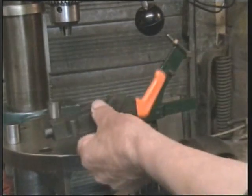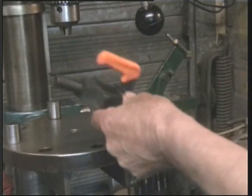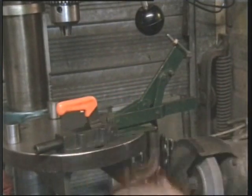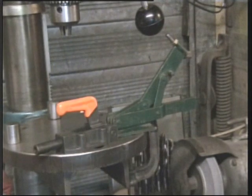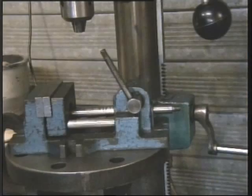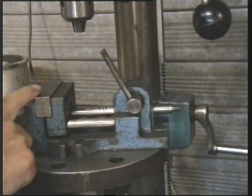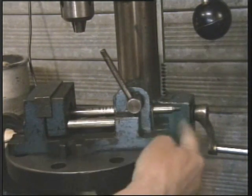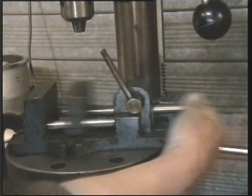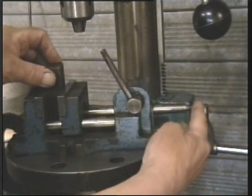Here we have a horizontal version of the same thing. I use that on the milling machine quite a lot. Very handy little tools. Over centre clamping devices are also used in this type of vise. There should be a knob on this end that's got lost somewhere, but it's very quick to operate, and it works on the same principle.